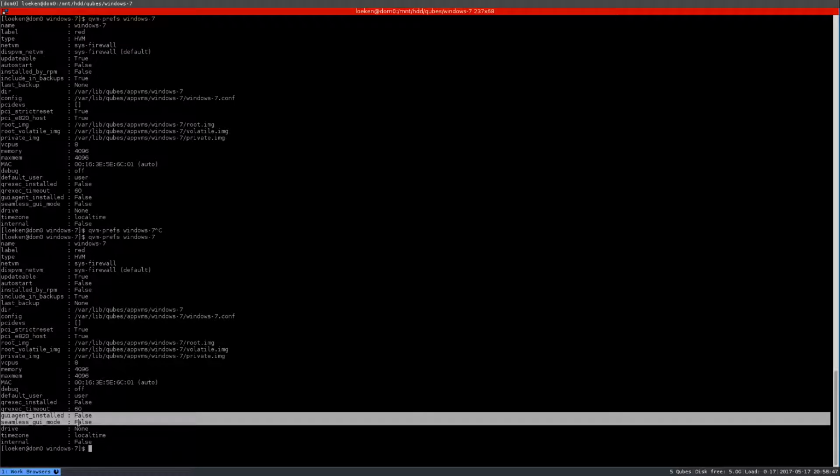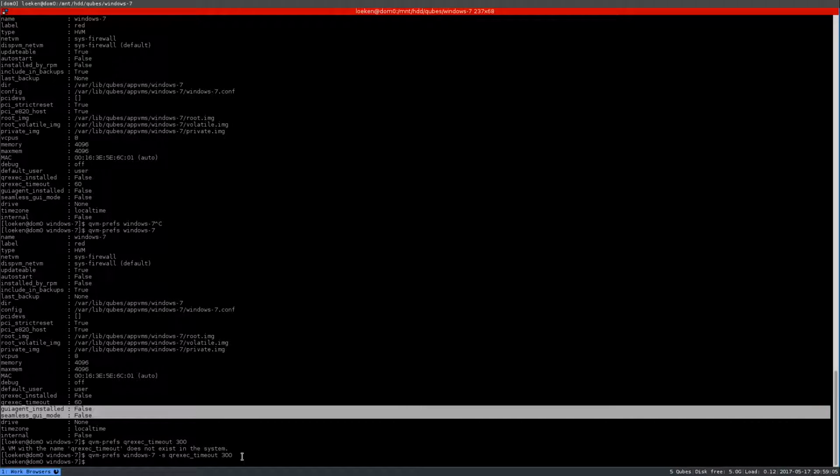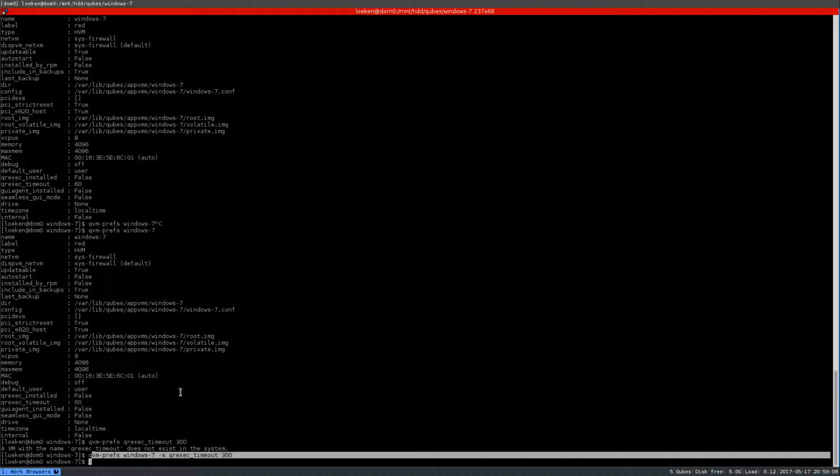And it's still set to false, and I think that's because it actually has to start one more time for it to be changed. But what we can already do is set the qrexec_timeout to 300 seconds. So basically, when we start the virtual machine, it waits for Windows to be started up, and then it has some sort of connection and can execute commands inside it. And if your virtual machine takes longer than 60 seconds to start, you should raise that limit.